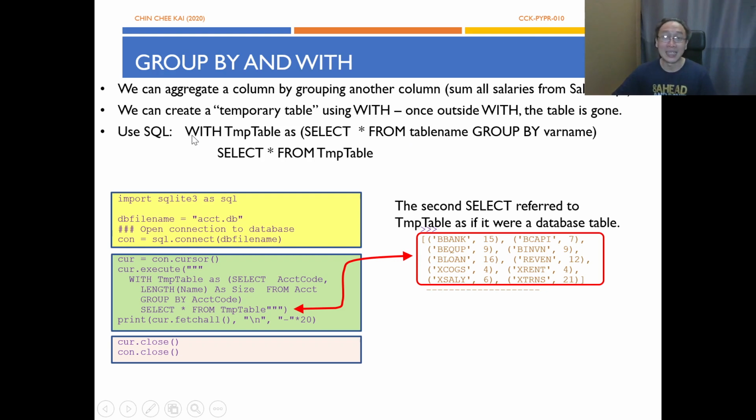Definitely don't mix it up with the with keyword in Python, which has a totally different meaning. It provides a new scope and performs everything within the scope of the with, meant to be a self-encompassing envelope to make sure that everything happens within the with and everything is done nicely before it exits the scope of with. So in Python, the with totally has a different meaning. This SQL WITH, you can just think of it as naming the temporary table, giving it a name, that's all.